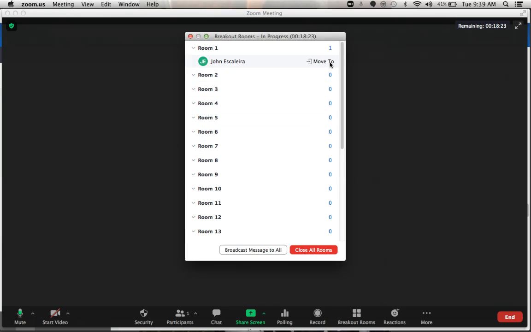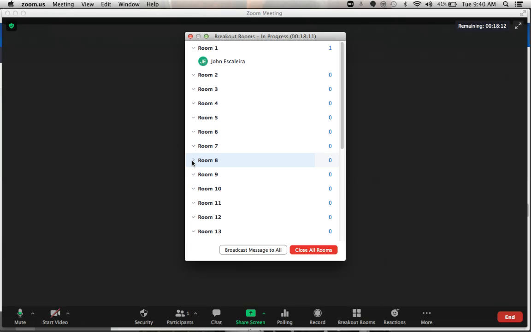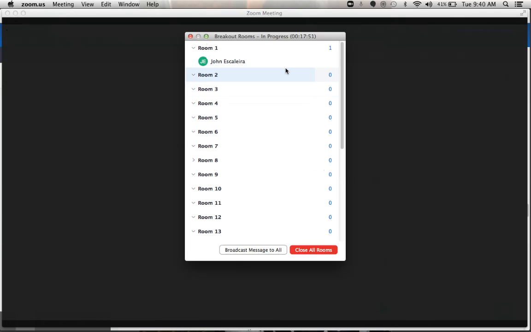I'm able to join into any one of the rooms, and you also see your number. So you're able to see quickly how many students are in a room. If you don't have any of these open, like if this is closed, you see that arrow facing to the right. That means that room is closed from view. If I open it, I'd be able to see a list here. But if my room was closed, I could still see a number here. So that would also alert me as to making sure that there's only one student in each room.